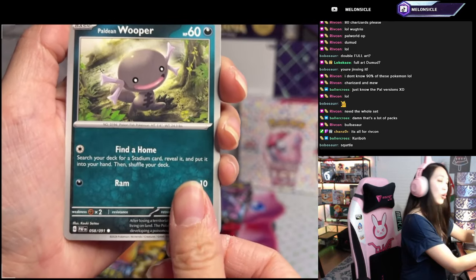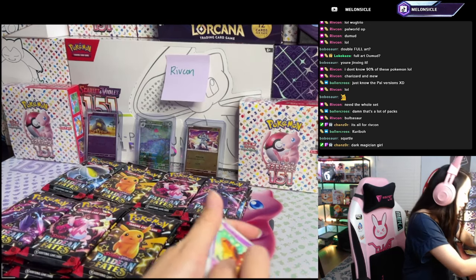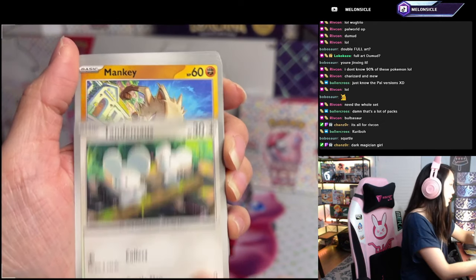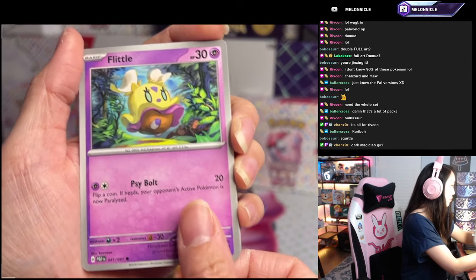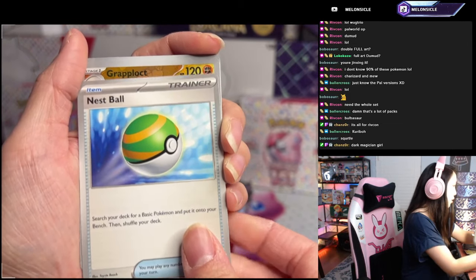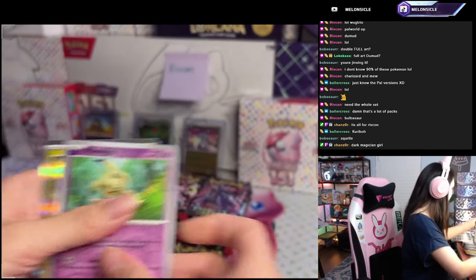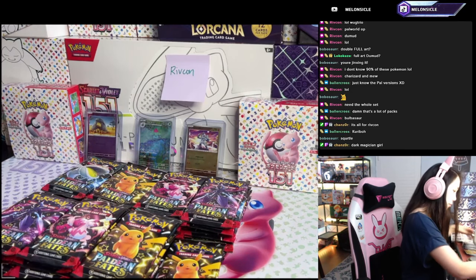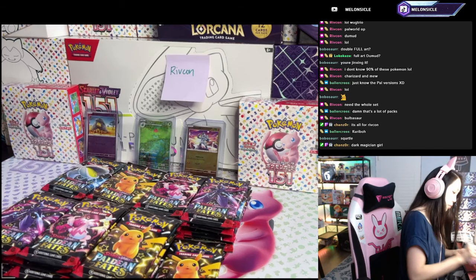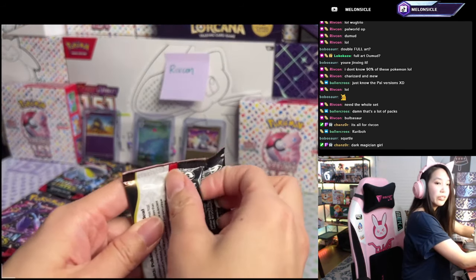Bulbasaur? Really? Wooper. Dark Magician. Oh crap. I revealed it. Sorry, I got excited about Tandemaus because he's so cute. Mankey, Litleo. Oh my goodness, another Nimona's Backpack. Doxbun, Nest Ball, Grapploct, Mimikyu, and Scizor. Sorry, I really like the Tandemaus. They're so adorable. Squirtle. Okay.